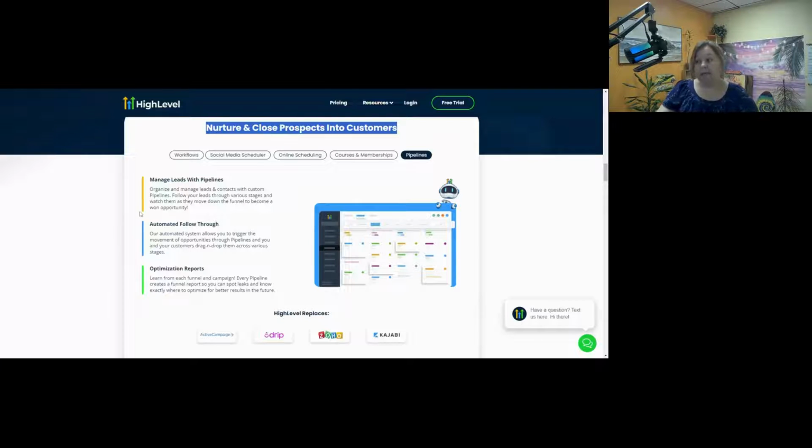And then down here, it talks about that automation. Again, automation. If there is something that we can leverage technology to do on our behalf, then that's something that we can leverage through here. So the automation allows you to have those triggers and move that person down the pipeline. So that could be one of the triggers. Once they get this email and open it, automatically move them to the next stage. That's something that a person would have to do and track and write. And here, if we set it up once, it can automatically move them for you.